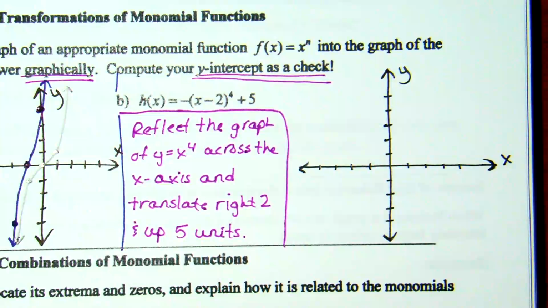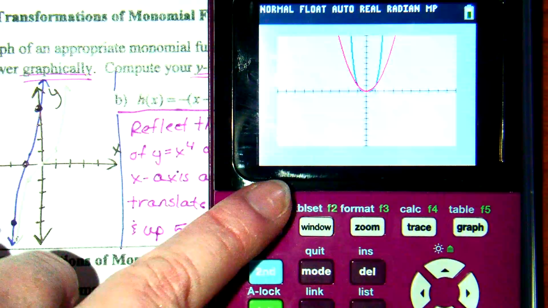Let me try and get myself out of the glare here. Okay, y equals, this is just basic y equals x to the 4th. Looks like kind of what? A parabola, except that it's flatter at the bottom and goes up steeper. For reference sake, real quick, what's drawn on top of it, that red, is y equals x squared. So do you see the differences there? A parabola is less flat, it goes out more. The y equals x to the 4th goes up straighter and has a flatter base. Okay? So that's what a basic quartic graph does. There are other versions of it, but that's the basic for right now.